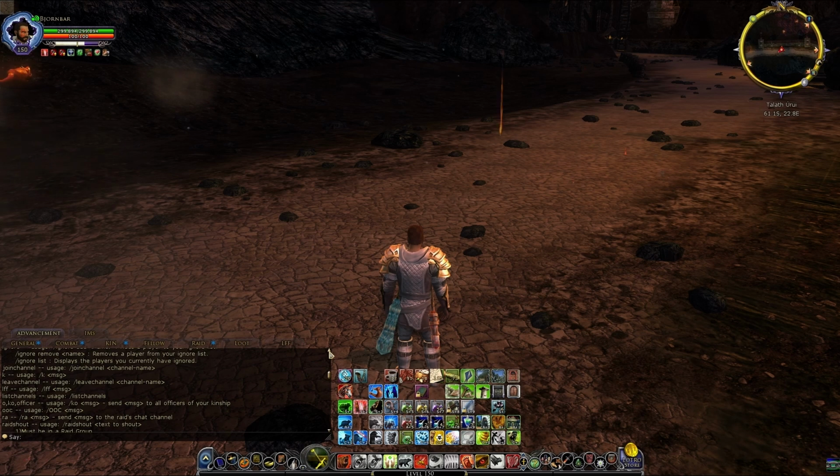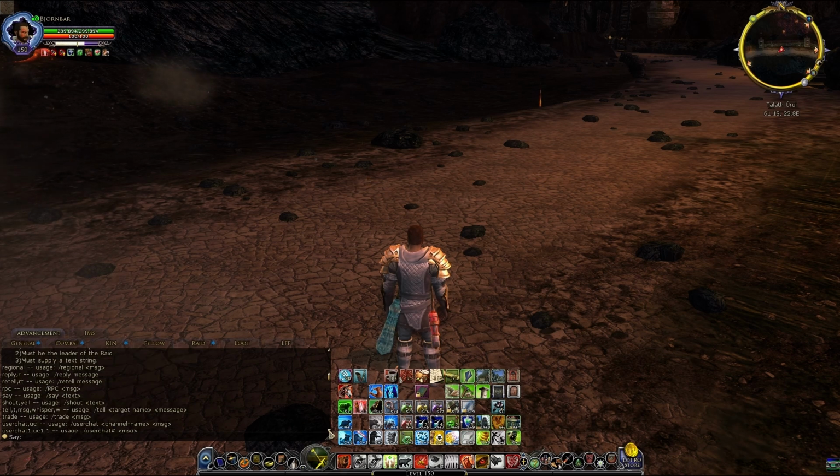But if we scroll up, you can see all the different chats, / K, LFF, list channels. / O is fine. You don't have to put KO. Let's see, anything else that's useful? Trade, the trade window.